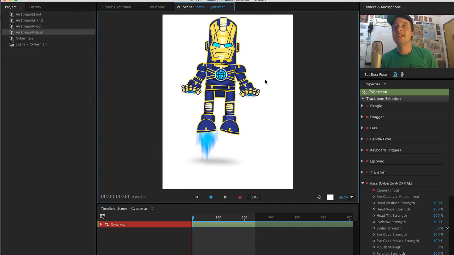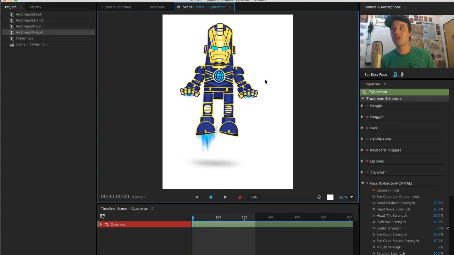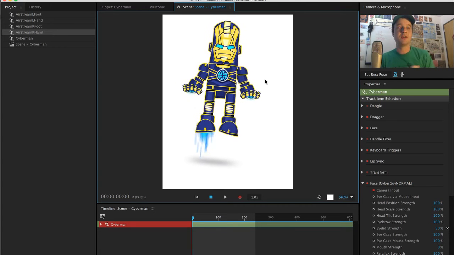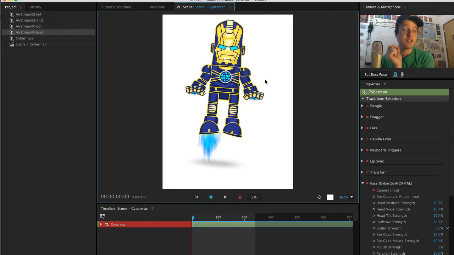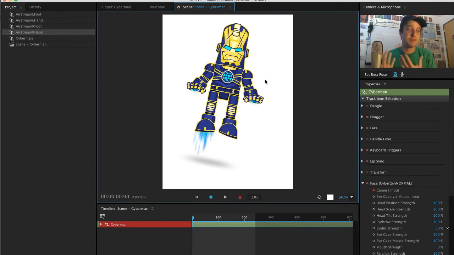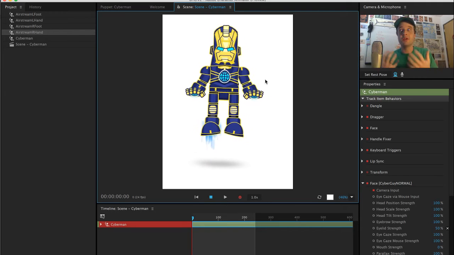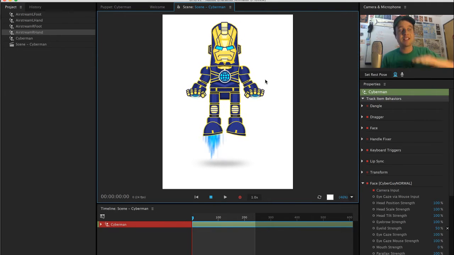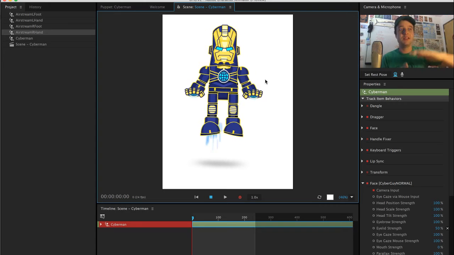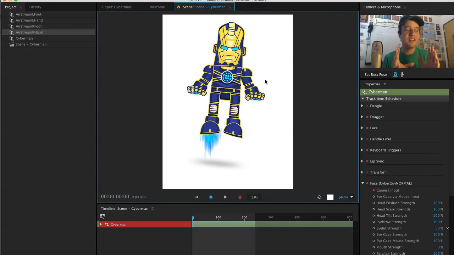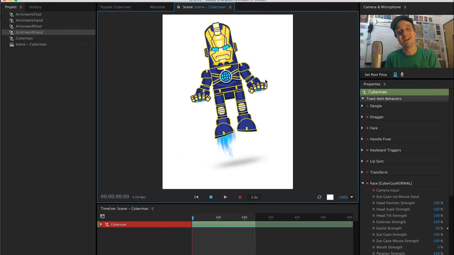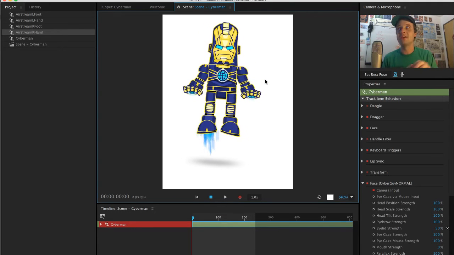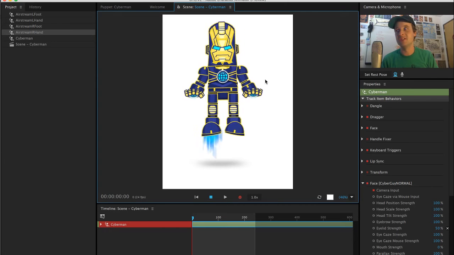So Jerry's asking, in the flying state, how could I make the shadow animate, get bigger as the puppet floats up, smaller as the puppet nears the ground? I actually haven't done that exactly, so I'm not sure how I would do it. Honestly, I would do that in After Effects personally, because I would want to add the blur and I would want it going over other stuff. There is probably a hacky way to do it, and if anyone knows how, Lynne would probably be the one to figure it out. There'd also be a way to make it static.